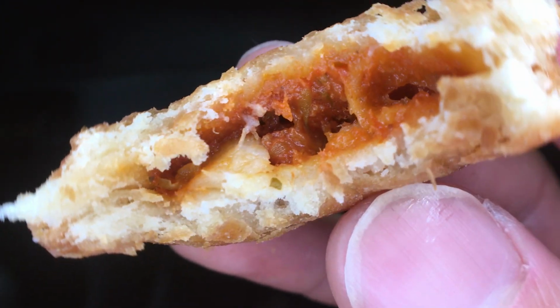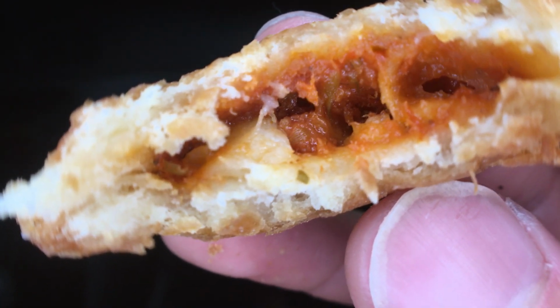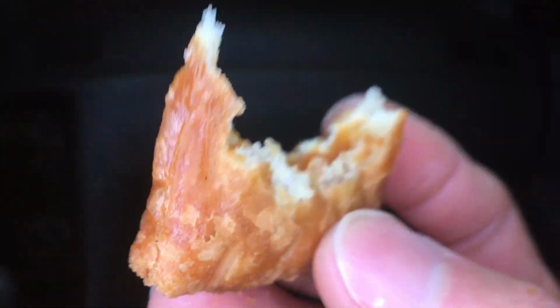they only give you a very little of meat. I don't know what that is, but maybe sausage or some kind of, maybe, I don't know if it's pepperoni, but very little meat, mostly cheese and tomato sauce. Yep.